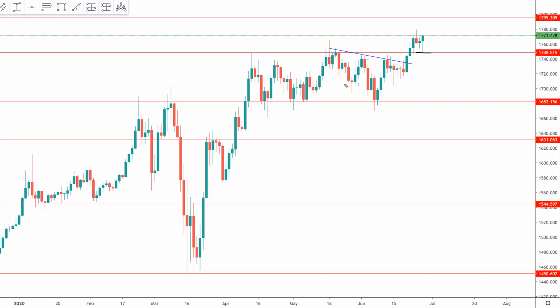And then right there we can figure out an inverse head and shoulder which contributed to the upward bullish breakout of this trend right here. And then we can see how the Friday bar carved a bullish engulfing bar at a rejection of the key level structure, which was a high right here and the resistance right here. So this is a major key level structure which was broken last week.